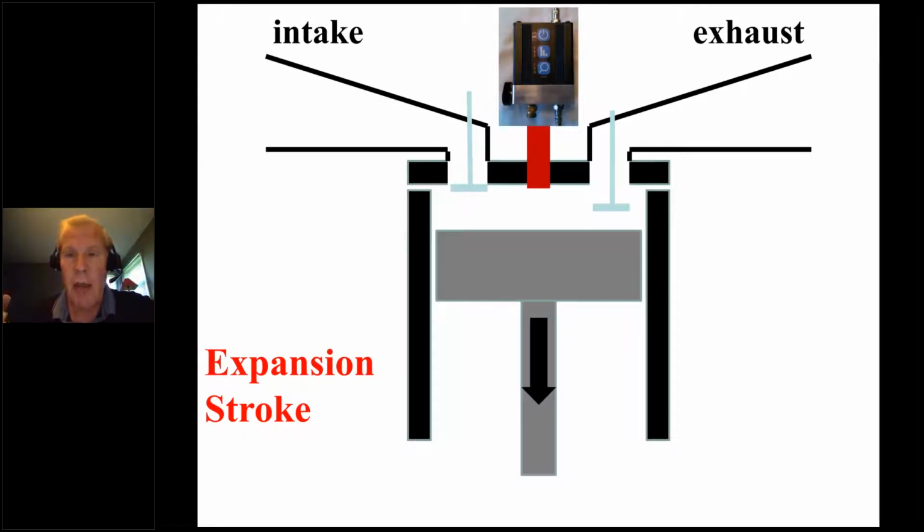And generally speaking, in the last third of the expansion stroke crank rotation, the last 60 degrees, that exhaust valve is going to open. So in my illustration, you can see the exhaust valve is going to open. So now, when I ask the question, where is my pressure transducer? Well, of course, the answer is yeah, I'm in the cylinder, but where else are we? And of course, you are correct, we're in the exhaust manifold. So we are in the cylinder and we are in the exhaust manifold.